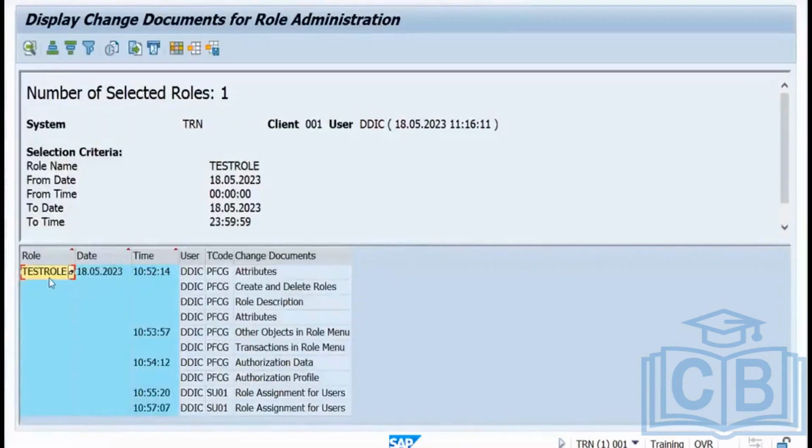Suppose I want to understand the test role: who created it, at what time, what attributes were added, everything you can find here. The test role was created on the 18th, by this user. He used this transaction code. He changed some attributes. He created roles, role description, attributes, transaction, and added authorization data.